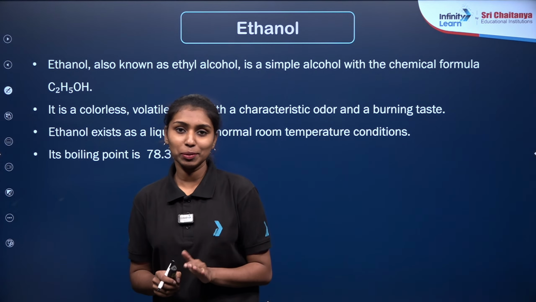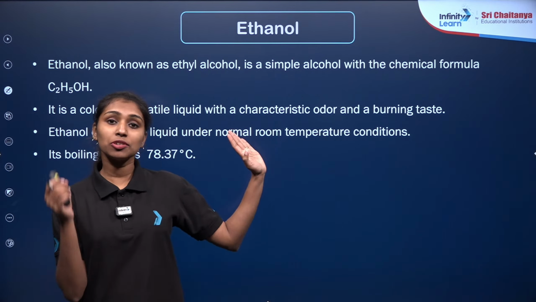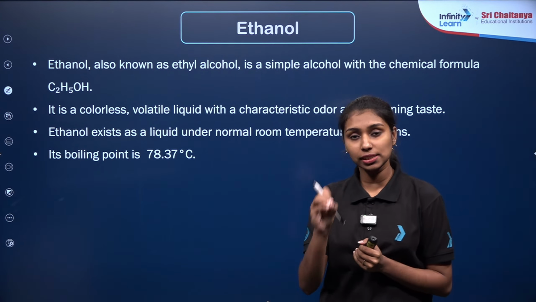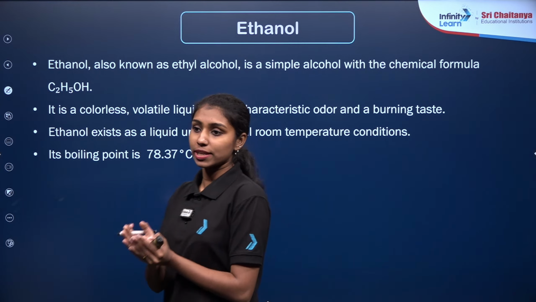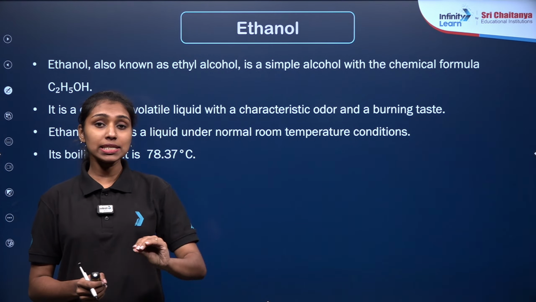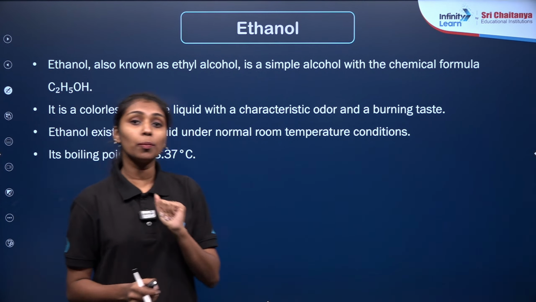So here is our first compound we are going to discuss, the ethanol. In the functional group part, we have already discussed what you mean by alcohol, right? The functional group present in the compound, the OH group, is known as alcohol, right? So in the case of ethanol, it means a two carbon compound containing an OH group or the hydroxy group, right? Okay, fine.